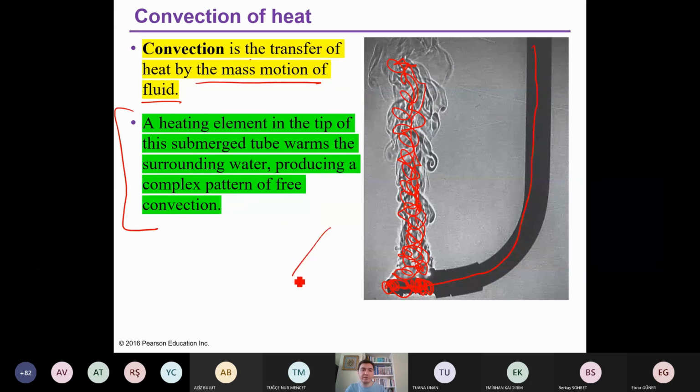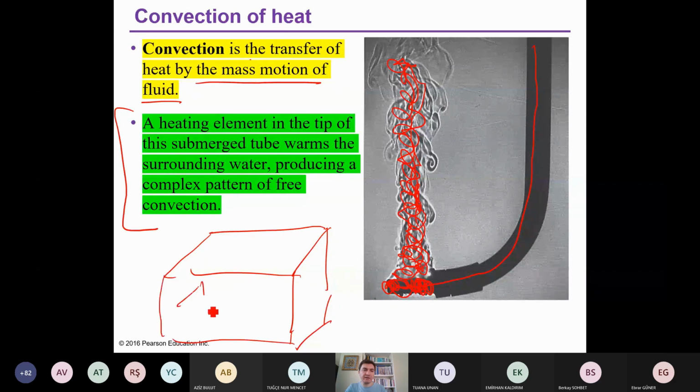You can also consider house heating systems. Just consider this is a house, and here you have a heating element, and this heat is transferred to the other parts of the house by air, by flow of air. This is the convection. So you are sitting here and you don't have any thermal connection, but this heat produced by this heater is transferred to this guy by convection, by air.